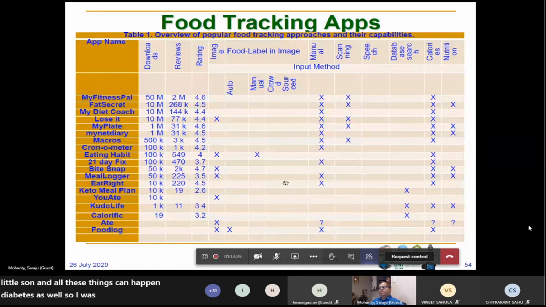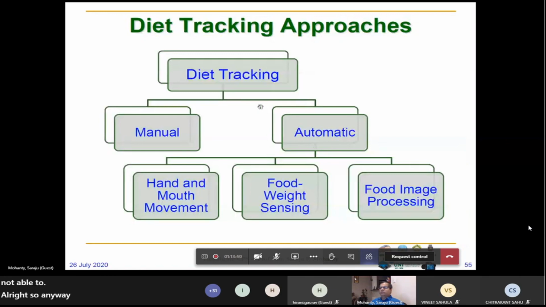So I was doing a little bit of reading on what is commercially available. There are a lot of apps, as you can see. Rather, we found around 25 apps. All of them have some sort of weakness. Rather, I would say these are mostly manual entry of data, and some automatic ones are there, but they are not a complete solution. For example, nutrition values and so on, they are not able to provide. So anyway, when we classify whatever is available, manual, if you are healthy and you can do the manual job, it will give a lot of accurate data. That means you manually enter all the information into your mobile phone and it does the calculation and so on for you.